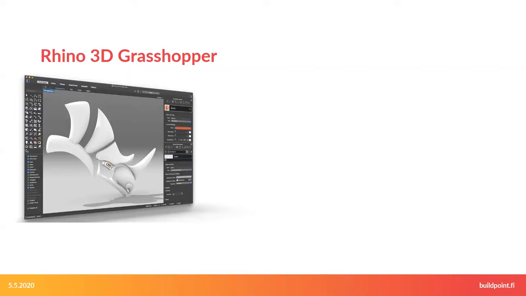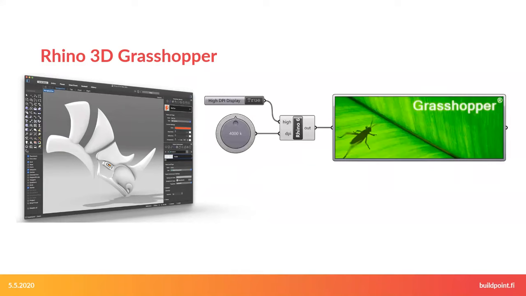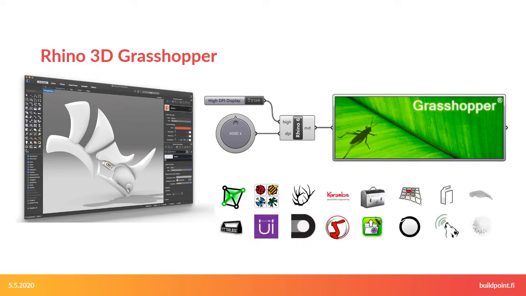There are several designated tools for parametric design on the market. One of those is Rhino 3D Grasshopper. Rhino 3D is a NURBS-based 3D modeling software developed by McNeel. Rhino is used in many different industries from jewelry to architecture to structural engineering. Grasshopper is a visual programming language and environment that runs on top of Rhino. Algorithms are created by dragging components onto a canvas; the outputs of these components are then connected to the inputs of subsequent components. Advanced uses include parametric modeling for architecture and fabrication, lighting performance analysis, building energy consumption analysis, and many more. By adding third-party plugins, Grasshopper can be customized for specific needs.